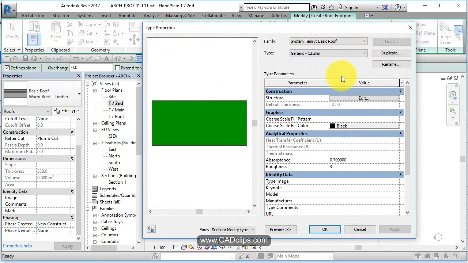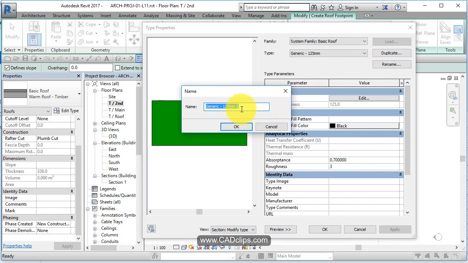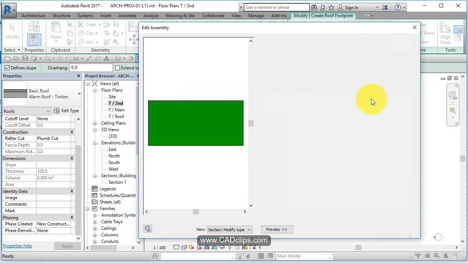Let's go generic 125. Now, when you draw a truss roof, you only account for the top chord of it. You don't do the whole webbing or anything. It's just the top part of the roof: the shingles, the plywood, and the top chord of the truss. So we're going to duplicate this, and we'll just call this wood truss. Or it could be a steel truss. In fact, it probably would be steel at this size, but you could get a big composite wood truss roof. And done. And we're going to hit edit type.